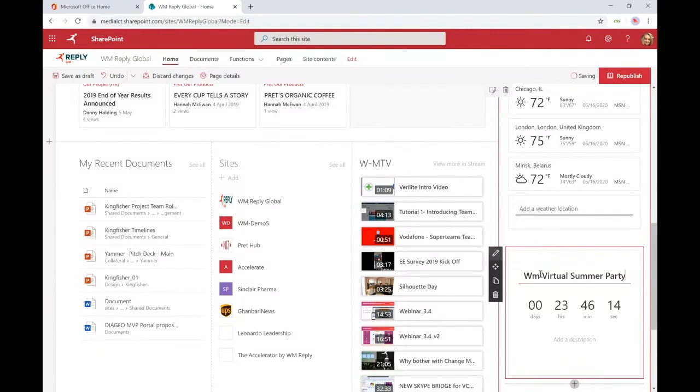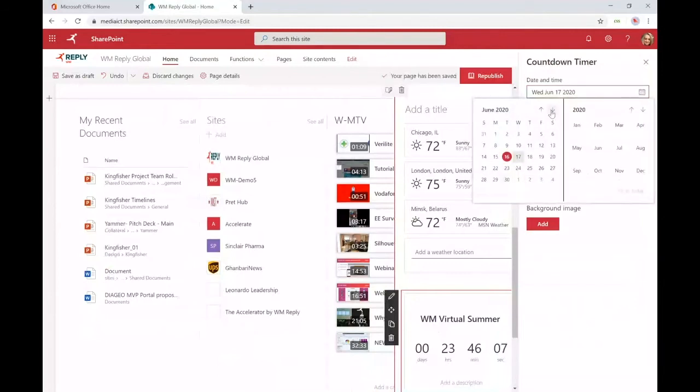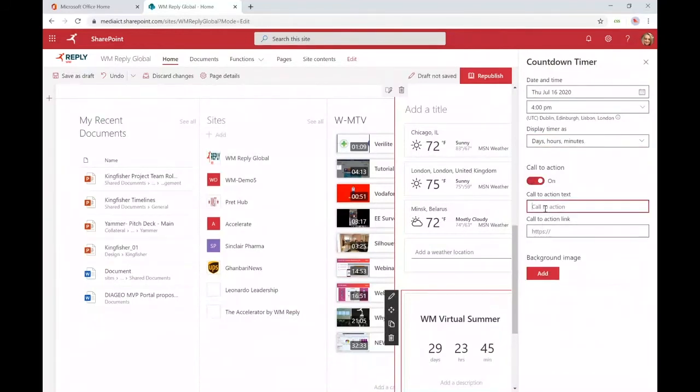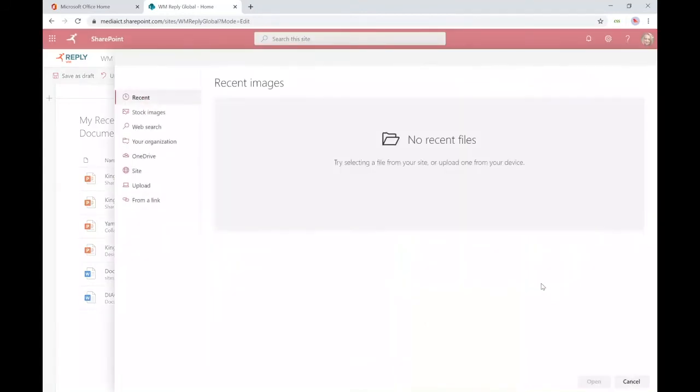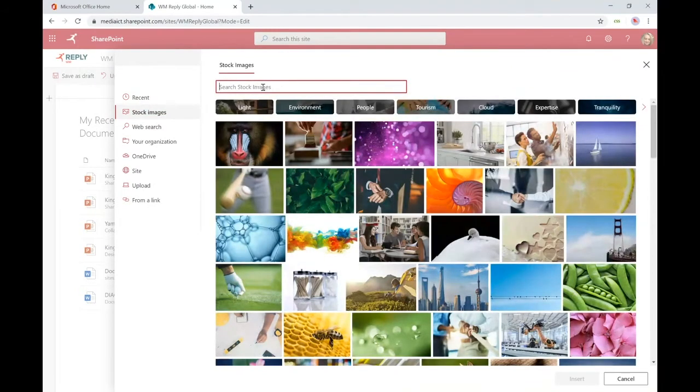And as Katie said, the countdown is there and available to you. You can even link a call to action and provide the details of that event right off this section. And Katie, I'm sure, will show you can have a background image added to this as well, making it a little more personalized. Really a great way, whether it's a global company event or function specific, like HR: hey, benefits countdown, make sure you update your benefits for the year.